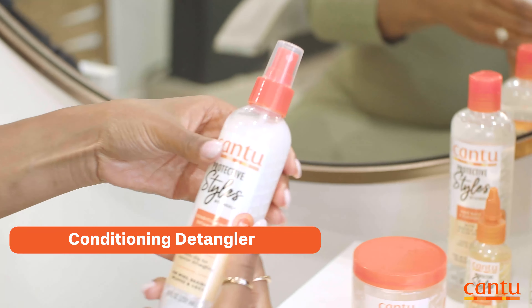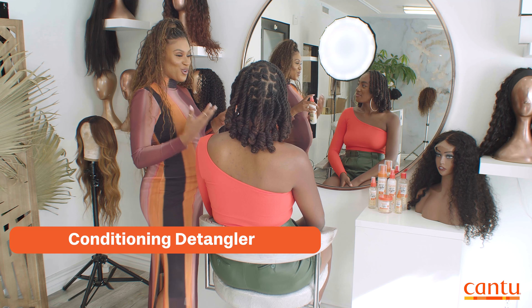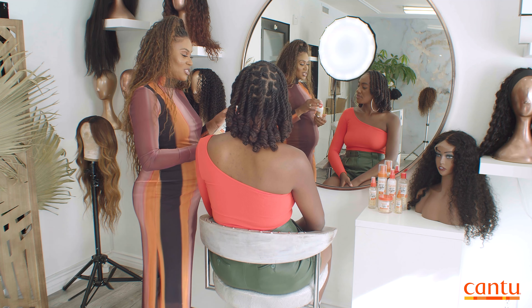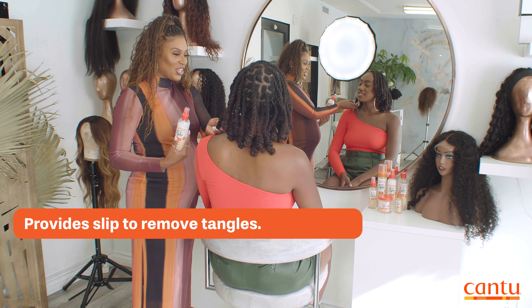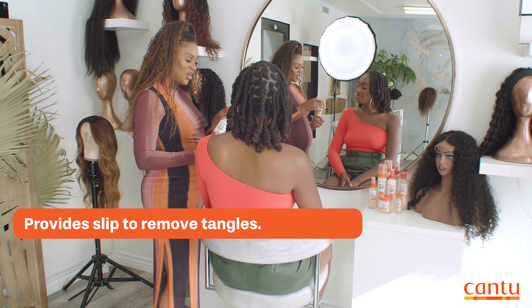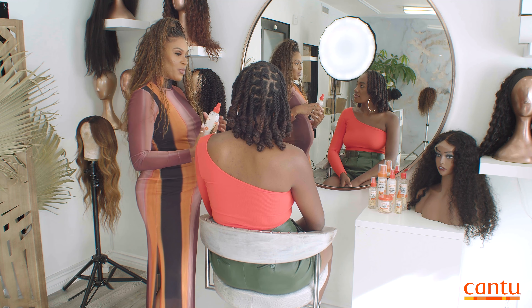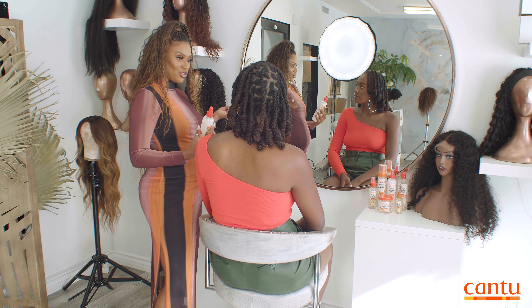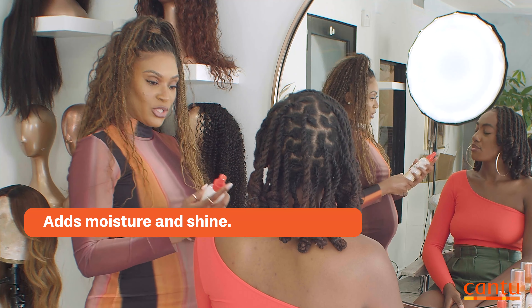The conditioning detangler is a detangler, but you don't need to use it for that — it's more for conditioning. I wanted it to be in a spray bottle because conditioner can get stuck in your locks or leave little crud pieces in there. So you can spray it in your hair and on your scalp, especially if your hair gets dry. I know you have color-treated hair, so this is going to be great as a daily leave-in spray or after you do a deep cleanse, just to lock in the moisture.